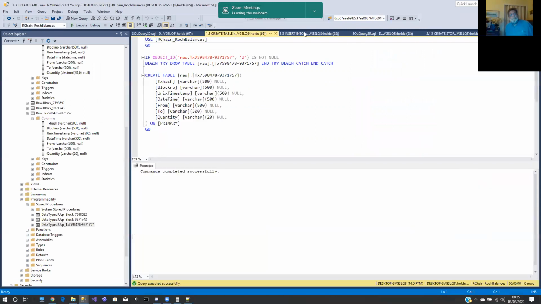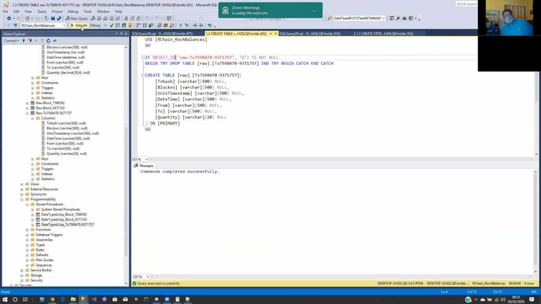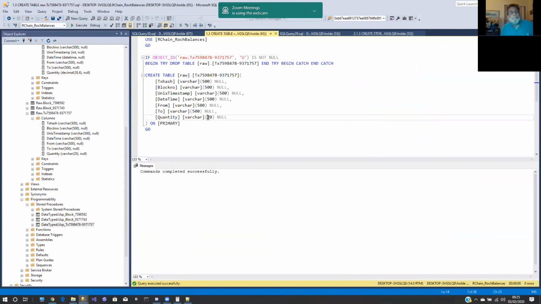let's put back this insert for starters, so that we get the bad data. Then let's recreate the table. Then let's re-execute the insert statements.